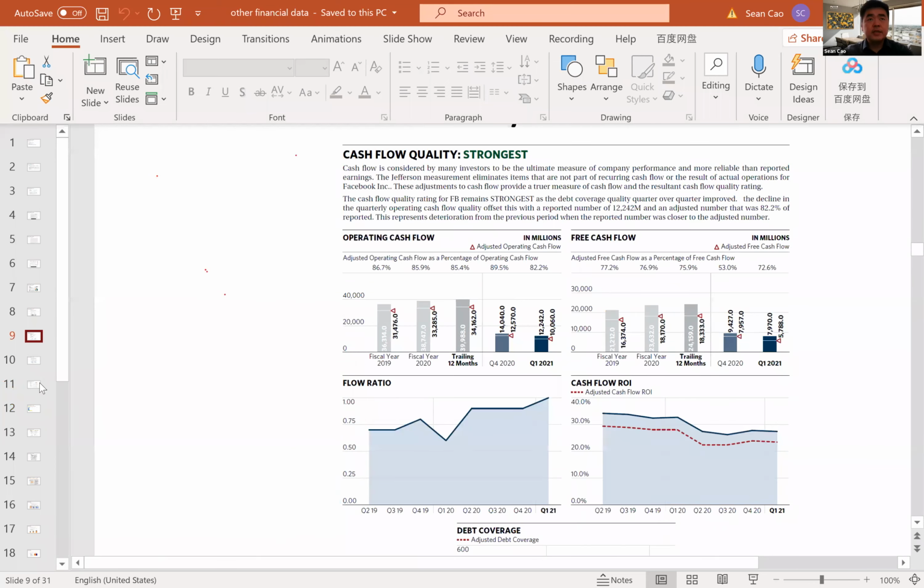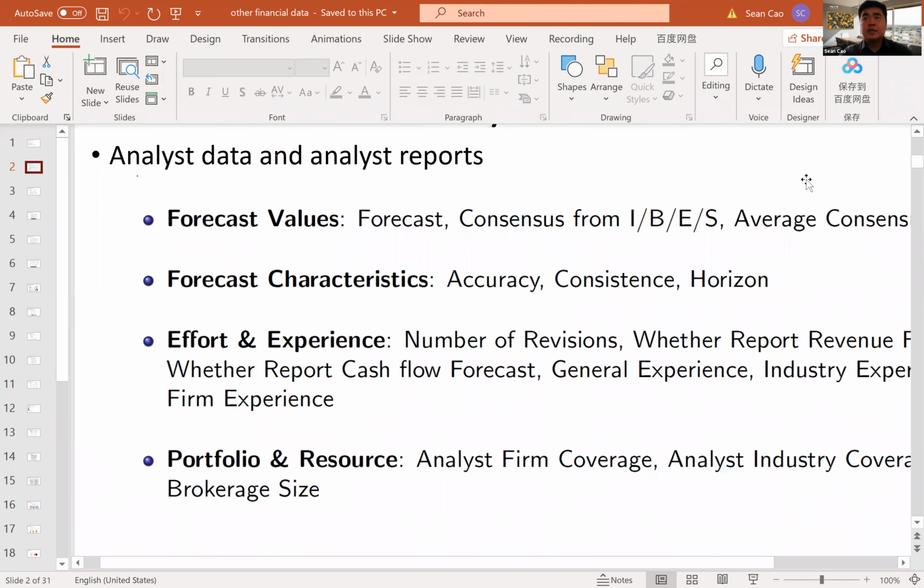What data do you have? The data you have is all analyst data, about analyst forecasts and experience. All the variables here are at the analyst level. For each analyst, you have the data. This is analyst level data. And what do you have here?